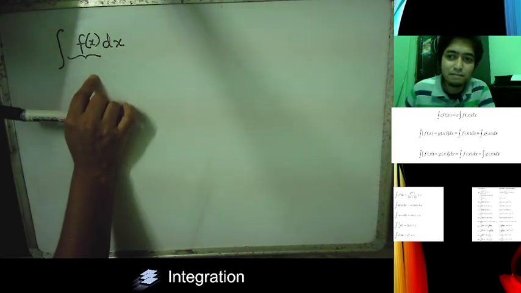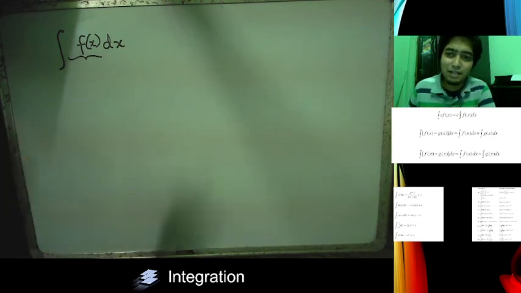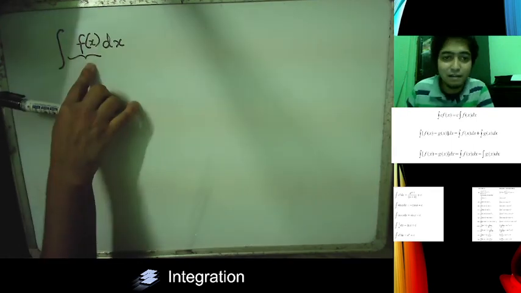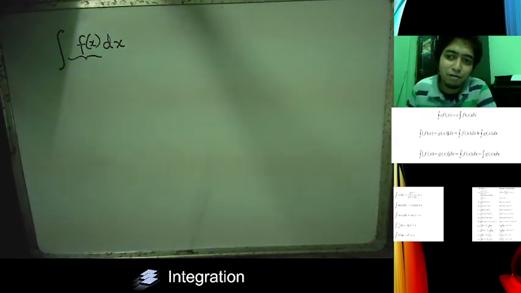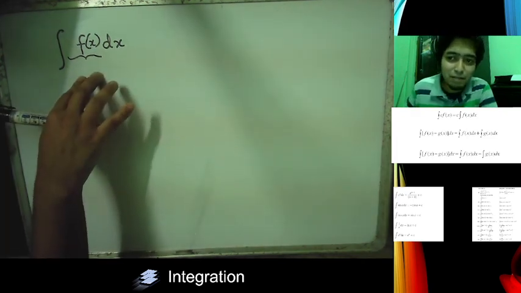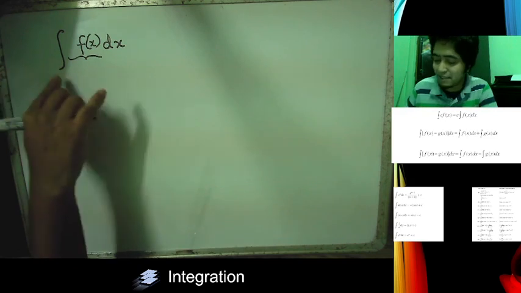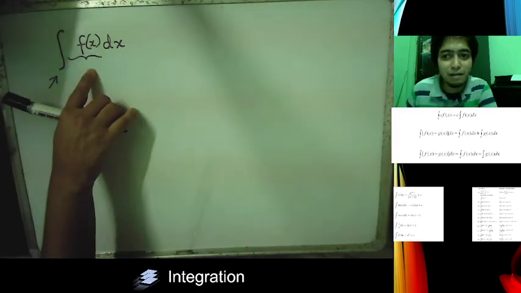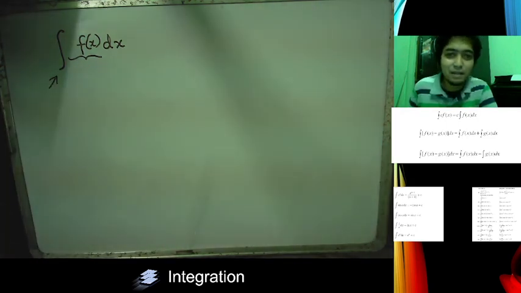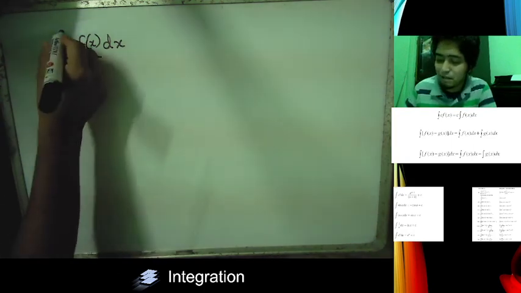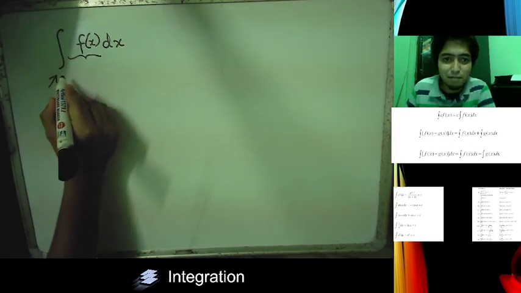Sometimes in your higher classes, you will be learning about more complicated types of integration where we have more than one variable. That is, we can have 2, 3, 4, or as many variables as you like. What we will be doing in the first semester is an easier one, a single integral. That is, there is only one integral sign of a function with one variable, and we will be having dx.